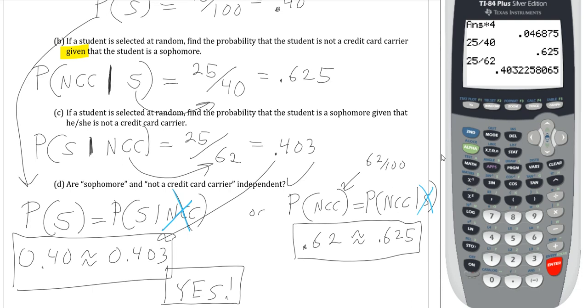Now, the level of what the probability needs to change by to say that they are dependent is kind of subjective. I know a lot of people tend to look at the 5% thing again, where if it changed by more than 5%, then they are dependent of one another. But it's a little bit more of a judgment call. I'd say if it just changed very slightly, they are independent. If it changed by more than 5%, I'd say that they are dependent on each other.